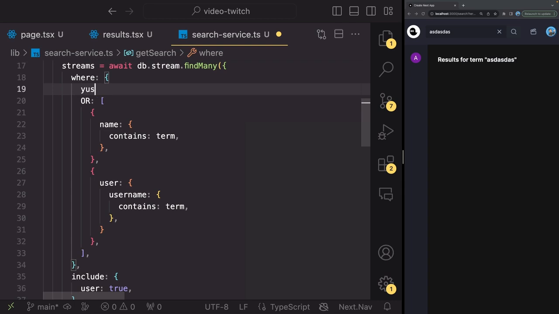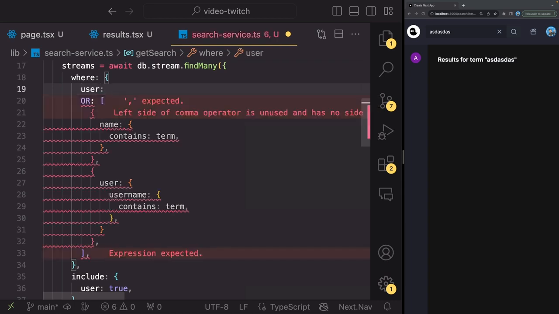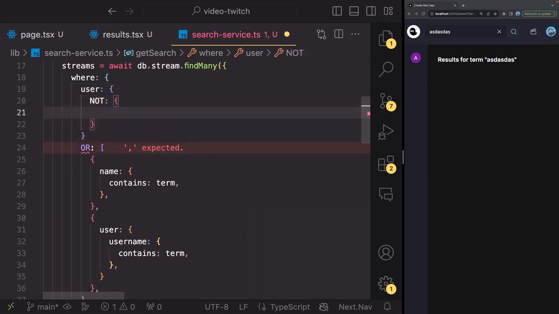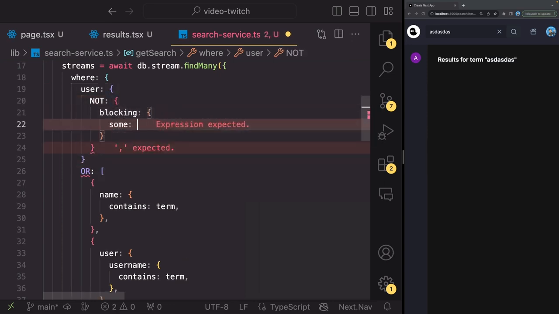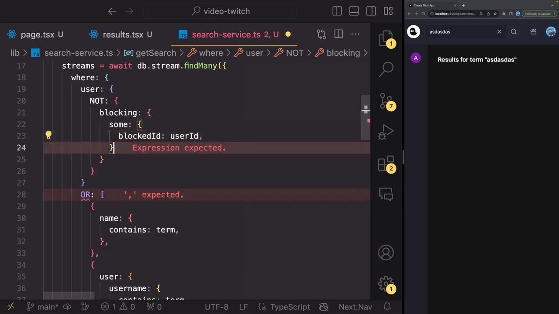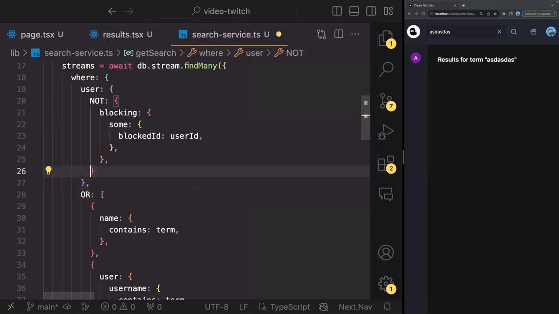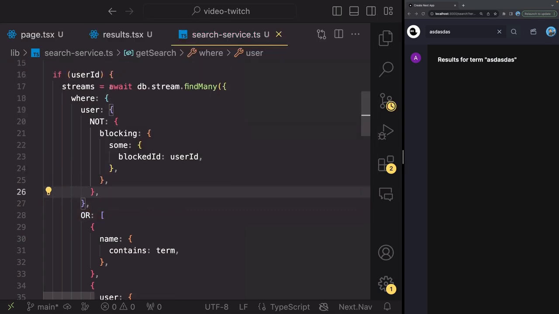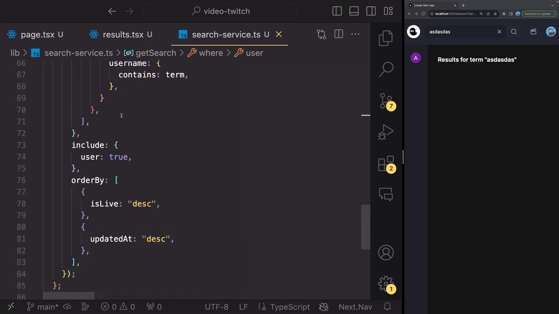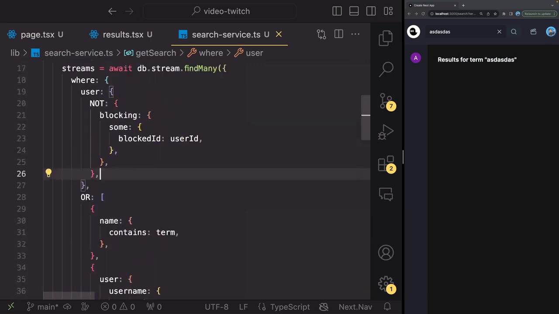So let's write user right here, not blocking some blocked ID to be our user ID. So we are not gonna show that user that is blocking us anywhere on the home page, on the search page, nowhere. Great, so I think this should be it for our search service.